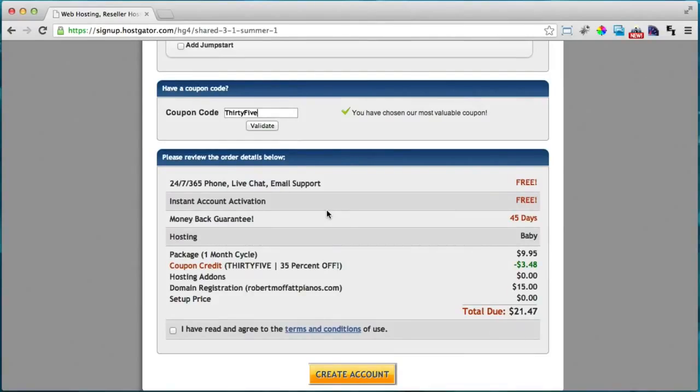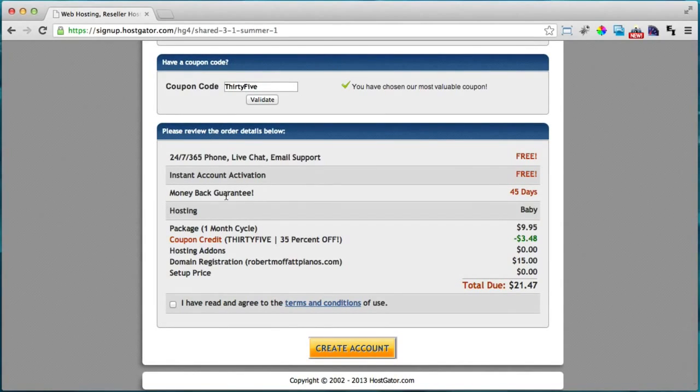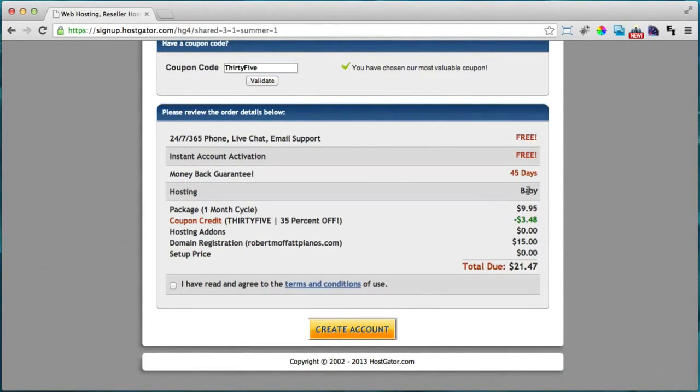All right, so once you do that, you want to review the account information. So we have live chat, email support, which I really like the live chat. That's one of the best things about HostGator. We have account activation, money back guarantee, 45 days, hosting, baby. So this would say baby or hatchling. 1 month package, $9.95, 35% off, and your domain name. So it all comes out to less than $25. So it comes out to $21.47. So that's a really good deal considering that you're making a website that's worth thousands and thousands of dollars, in my opinion. So once you do that, you can check this box.